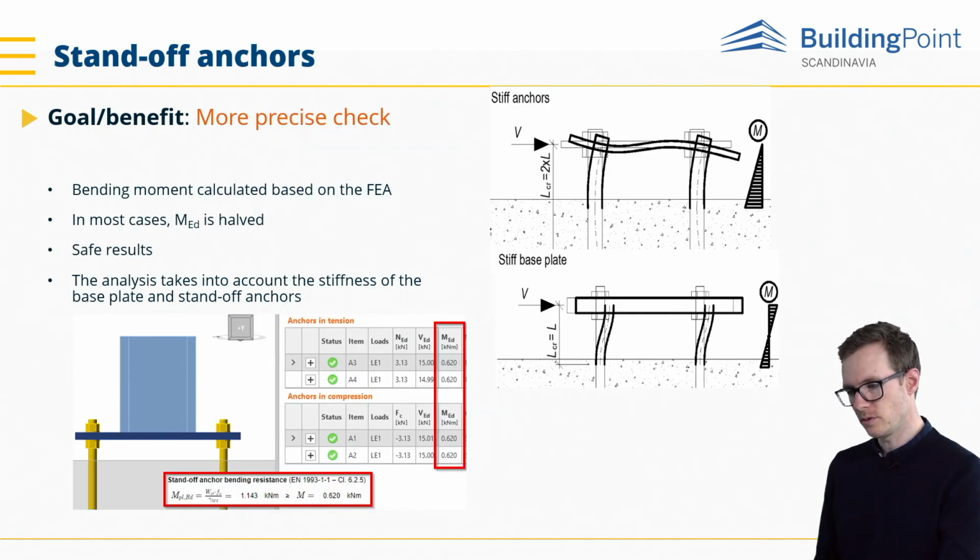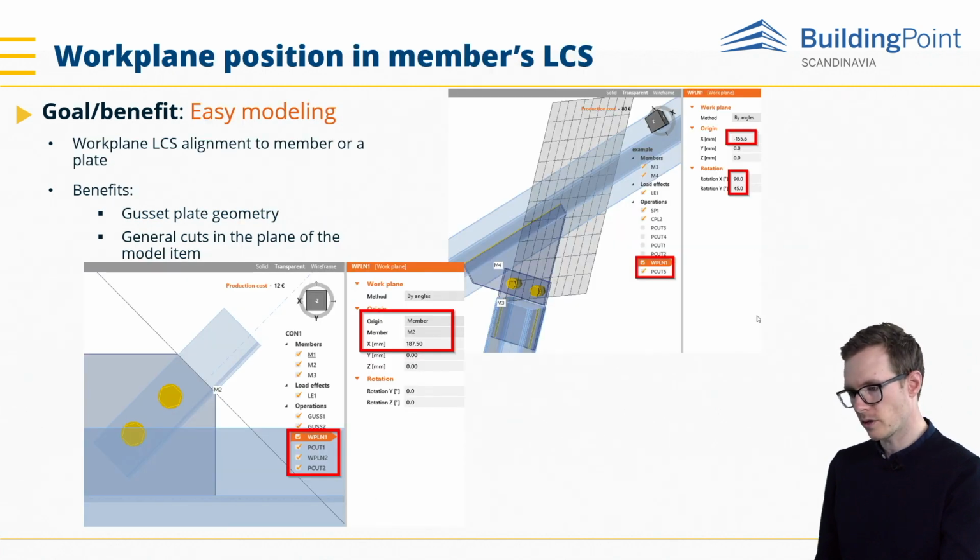There is also news in the standoff anchors. A more precise check of anchors with standoff. Before, the calculation of the internal forces was done with formulas. Now the bending moment in the anchors is calculated by finite elements. So that leads to a more precise check. So that's good.